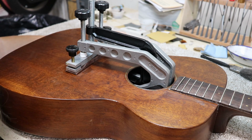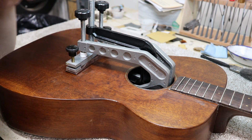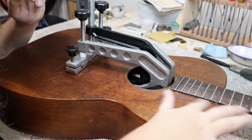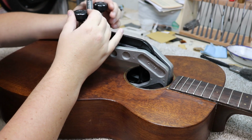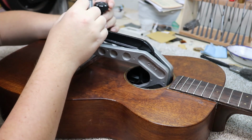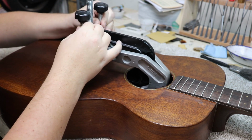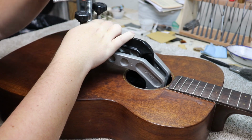Up for at least 4 hours. I'm contemplating taking it off so I can keep moving with this. But since then, I've not done a whole lot to this instrument. I did start to do a really light leveling on the frets because they're brand new. That has been all I've done so far, really.